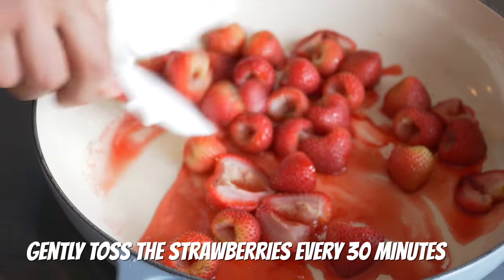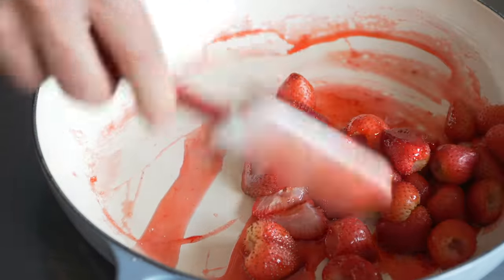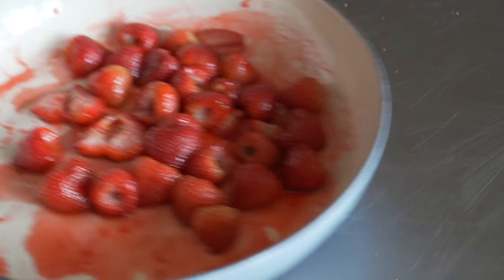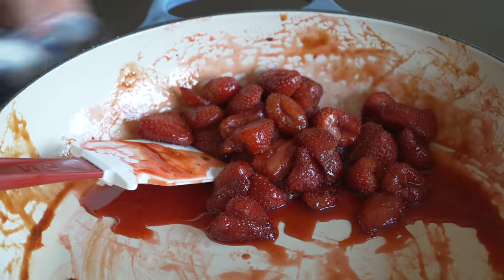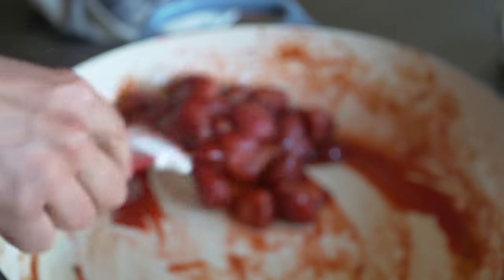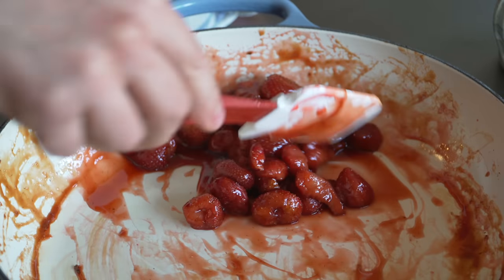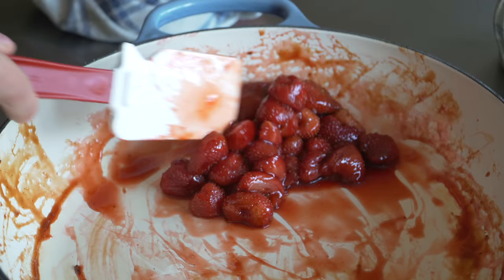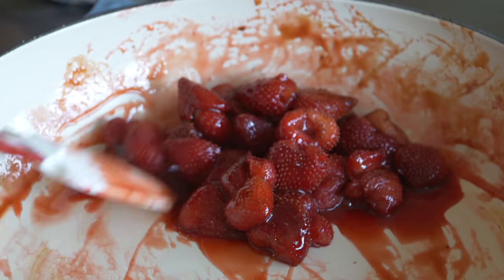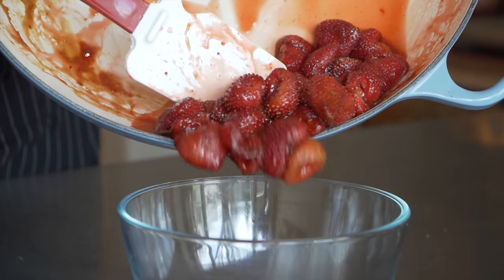After 25 minutes I pull them out and you can already see the juices flowing. All we want to do is toss these gently — you don't want to break them — turn them over so they stay coated in that juice, then return to the oven. Here they are after two and a half hours: they've formed this thick syrup combined with that little bit of sugar. This is like concentrated strawberry heaven. If you have a lot of strawberries, do a whole bunch, jar it up, keep it in your fridge, and use it like jam.